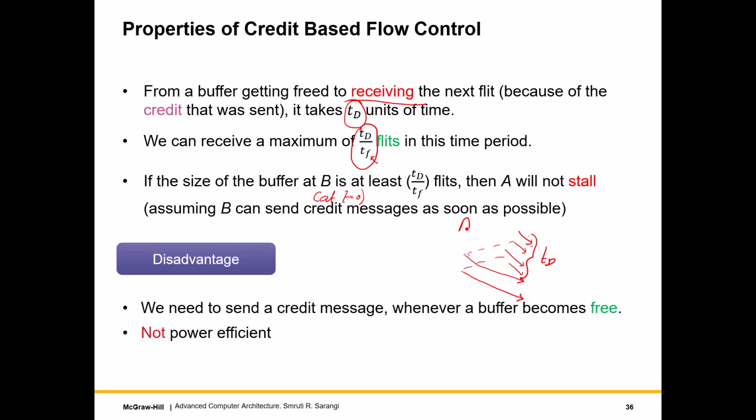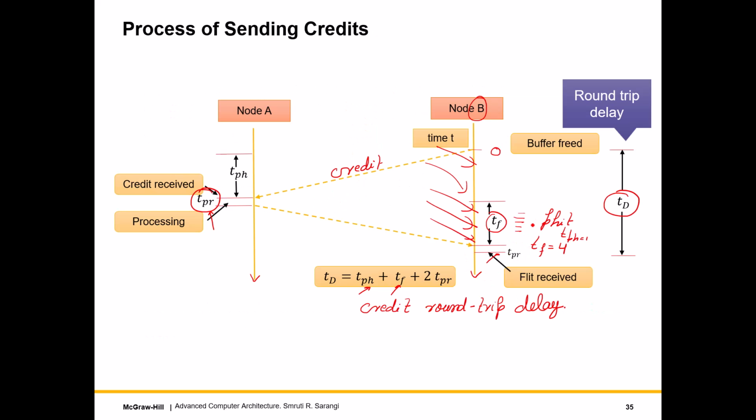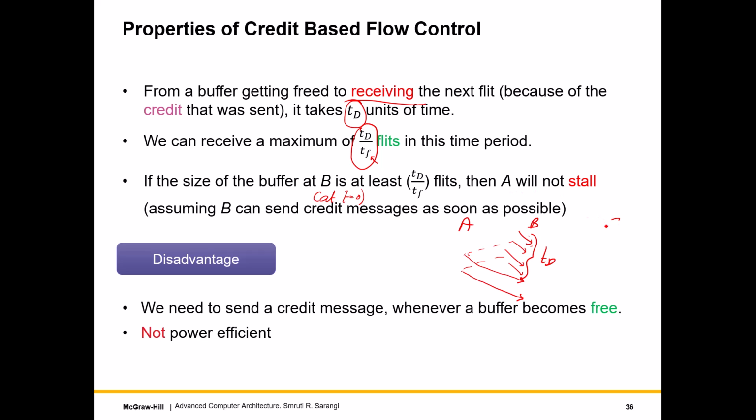So, the idea is that if this is A, this is B, as you can see over here, node A and node B, and let's say there is a node C over here, and on a periodic basis you are sending flits from B to C, then whenever you send something here, you send a credit backwards. So, in a certain sense, we are doubling the number of messages, because for every message that is sent, a credit is being sent to the previous node, and that will make our life quite tough and difficult. It is clearly not power efficient, and clearly not performance efficient.